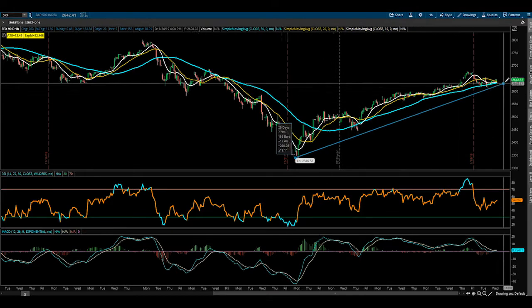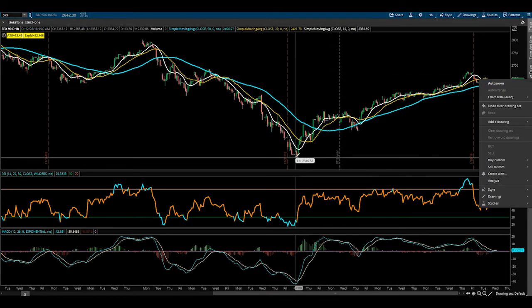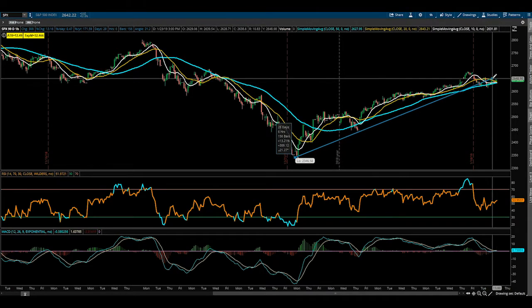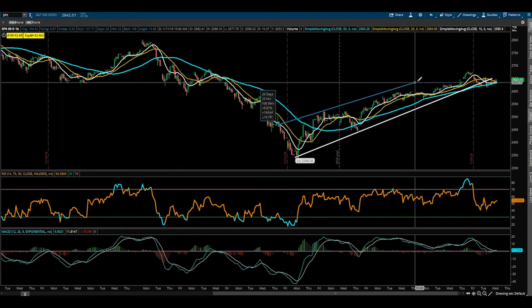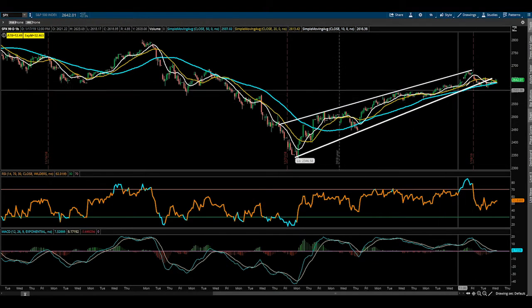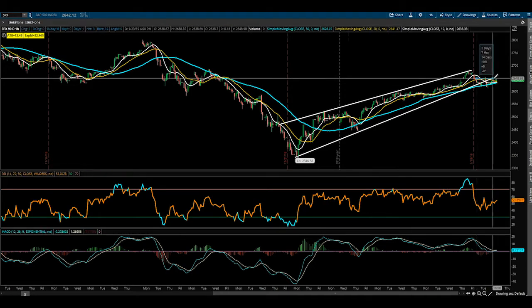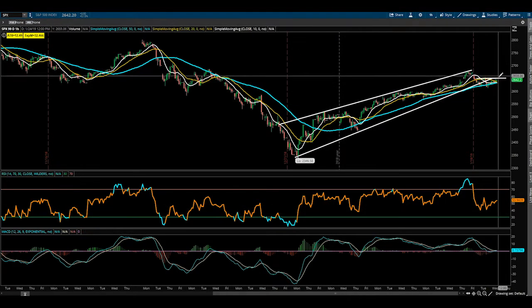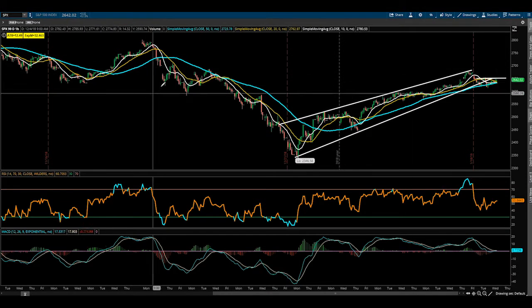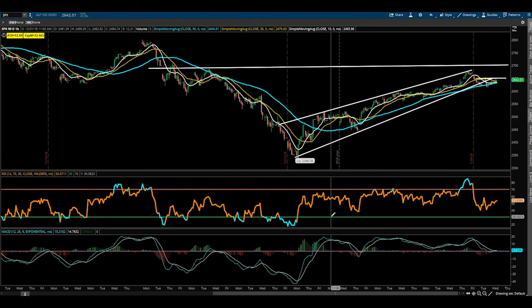When we take a look at the uptrend line that's in place, you can see we had a very clear rising wedge that was in place, and over the last couple of sessions we have broken underneath of that rising wedge. That really important level to get back up above is going to be that 2600. If we get 2650, I'm sorry, if we get over 2650, that puts us back into making that run at that 2700 important key level.